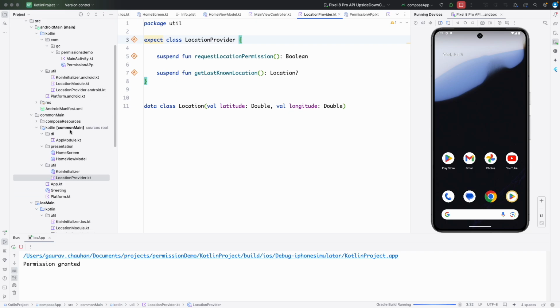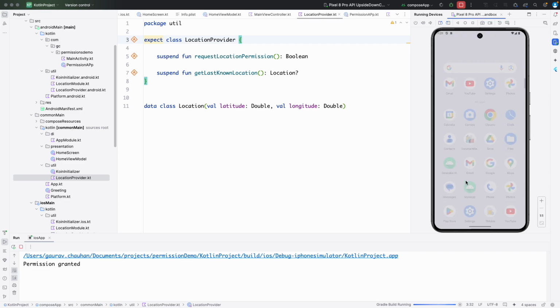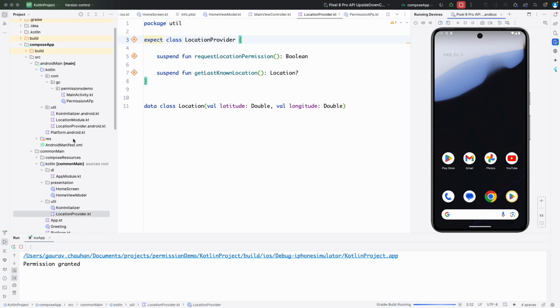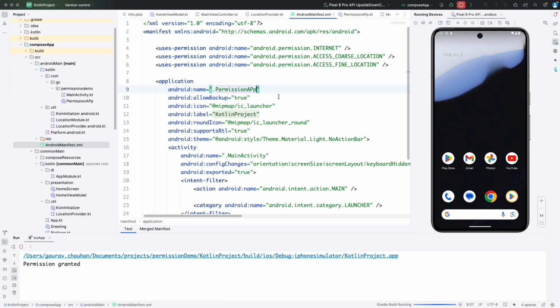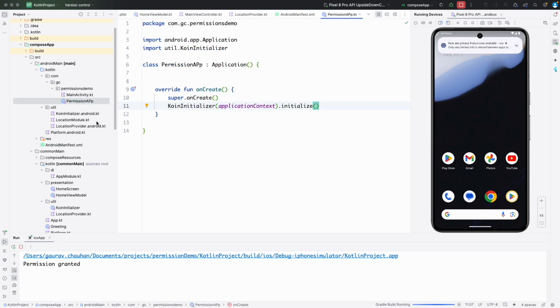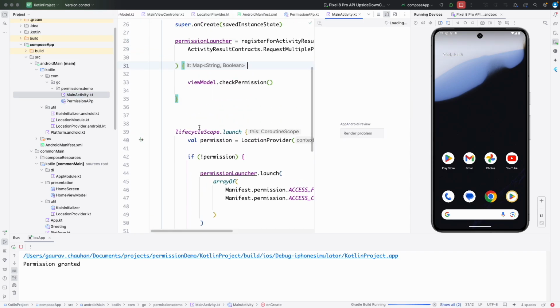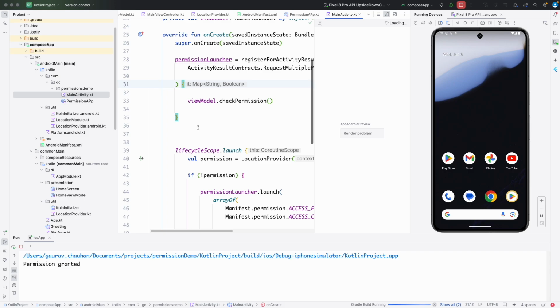Emulator has run. Yeah, and we have defined the permission in manifest. Yes, we have the permission. And in activity here we can launch it on click.